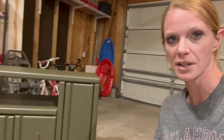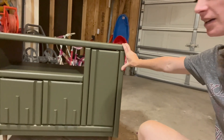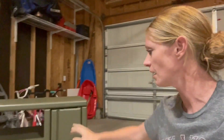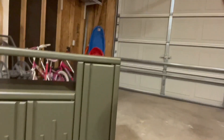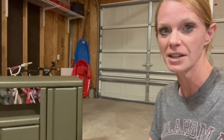This was really fun and fairly easy. We took an ugly, outdated TV stand and transformed it into a liquor cabinet. Super fun! I'm going to show you guys a picture of this staged and looking better — I've got a good picture at the end of this video for you.